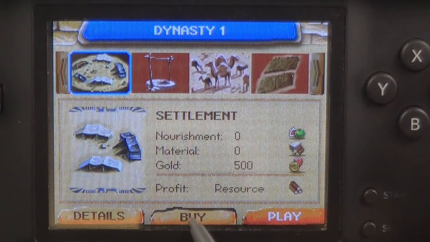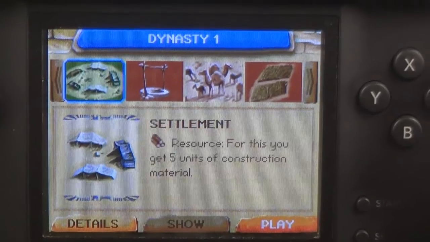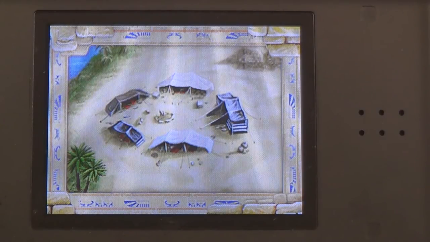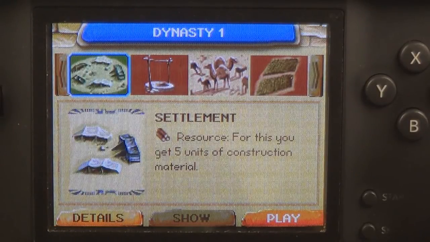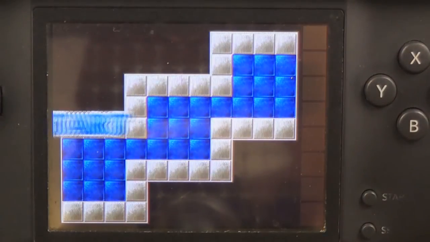Now we have the option to buy that level. Now, the next level, you see that's going to be worth building material, construction material. There's the level we bought. Now if we hit play, it'll take us to the next screen. But we're not going to play level 2 yet. So we're going to stop right here and play level 2 later.